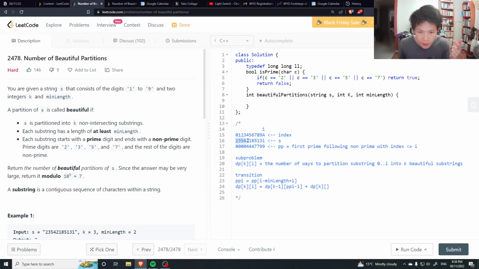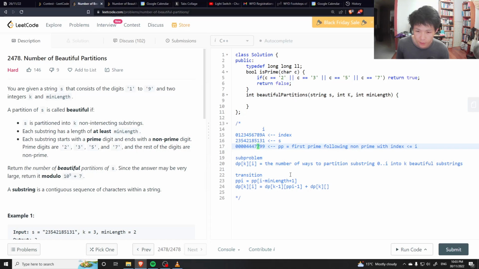Why? Because 218 is a substring of length 3. So if I just do total number of ways to split this substring into k pieces of min length 4, I'll miss this case here, 218 to the end. Because 218 is not long enough to be a substring here. So I missed that case. Choosing the ppi minus 1 would not work.